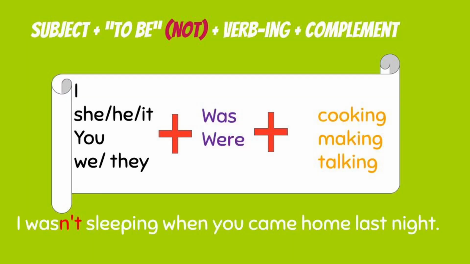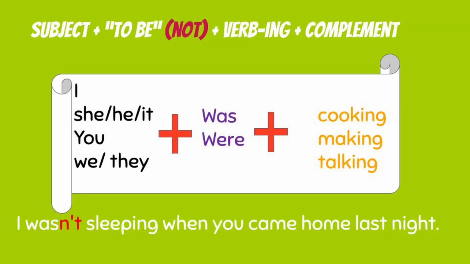Let's look at the sentence structure, or the formula. So just like in present progressive, present continuous, we have the subject, the verb to be, but this time we have the verb to be conjugated for the past tense, was, were, followed by the verb ending in ing. So our action, what are we doing? What is the action? What is the activity? What is the event? You can add the complements. I always say, the remainder of your sentence. I wasn't sleeping when you came home last night.